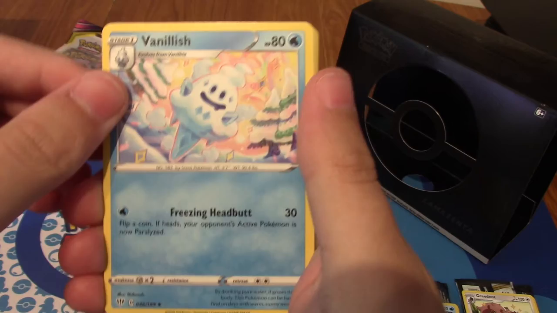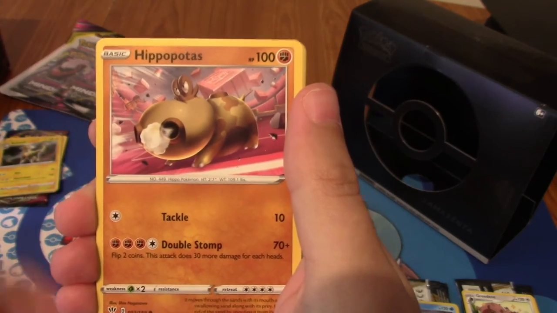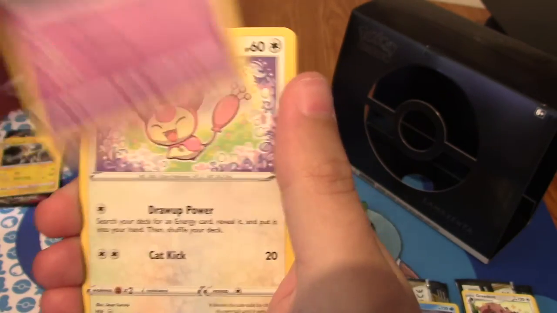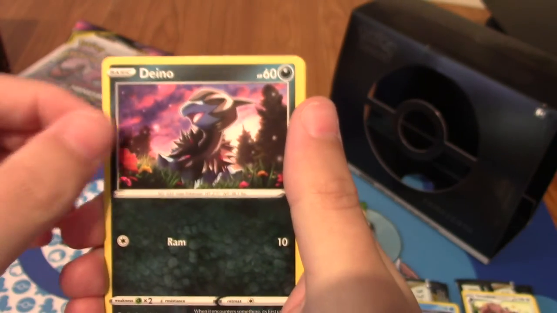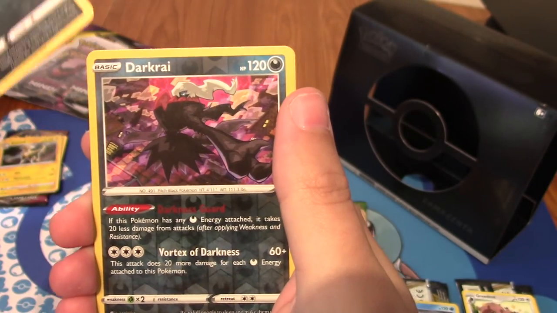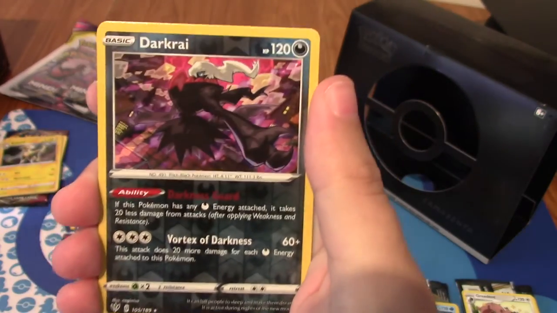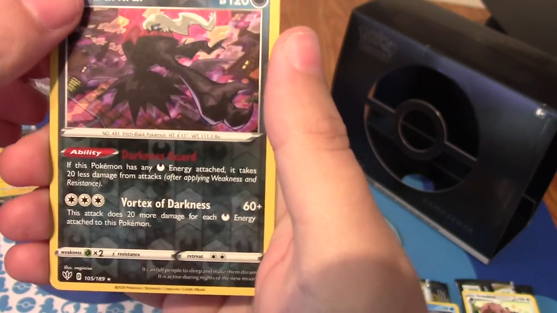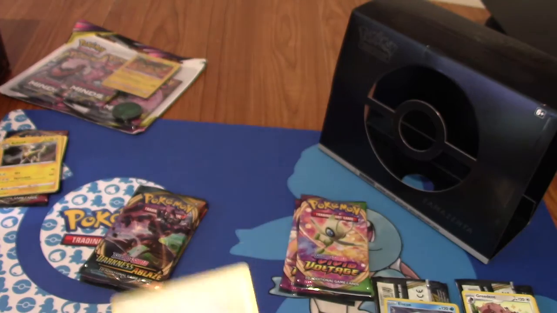Yeah. Vanillish. Larvester. Hippopotas, looking very angry. Oh. A Gullet. A cute Skiffy. Got Dino. A reverse is... Ooh, reverse Darkrai. Ooh. I don't have that. Ooh. I didn't know Darkrai was in the set. Hey. No, I didn't. There we go. Fair play. And our rare is an Octavish.